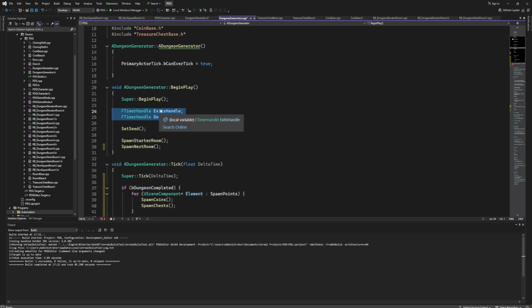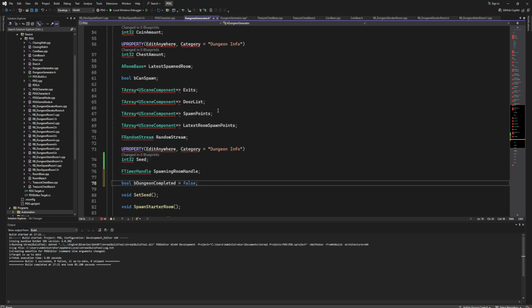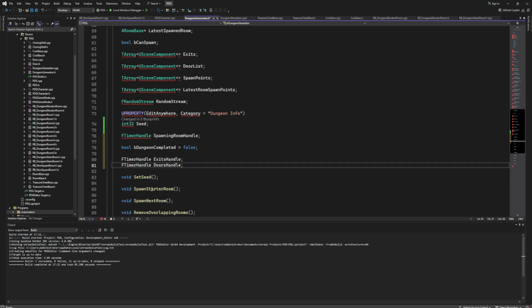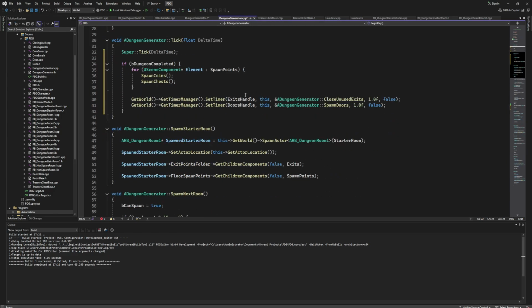Because at the moment they are just local variables, and we can use them just in the begin play. But if we go to the dungeon generator.header file and below this dungeon completed boolean, we declare these 2 timers, our red line is going to disappear actually. And now we are going to be able, when our dungeon is completed, to call these functions.